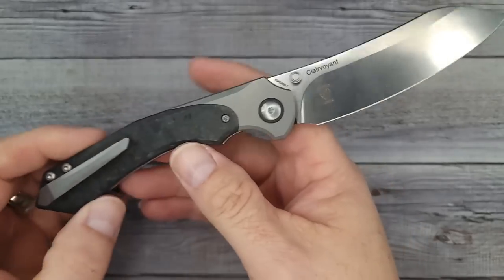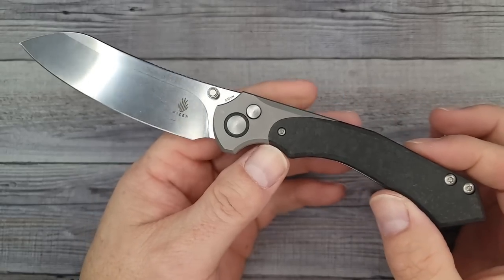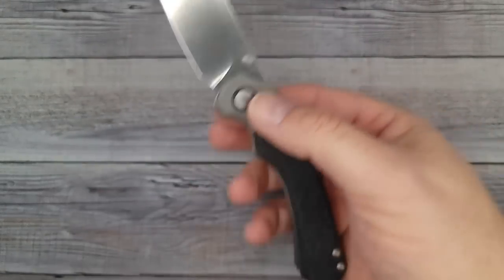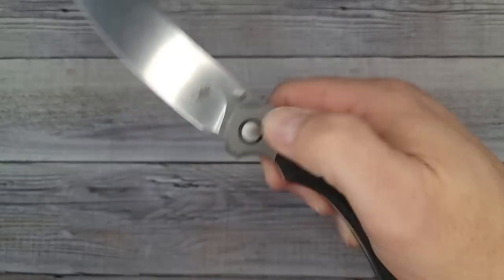Now, one thing that may be a negative, depending on who you are, is it does not have a reversible clip, which is often the case with the more premium knives. And that is the case with this one. So no reverse. But oh my goodness, the action is just spectacular. Here's your acoustics.